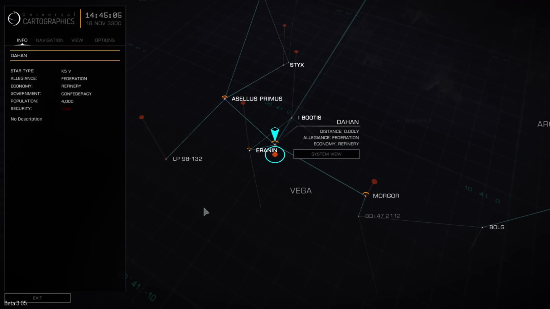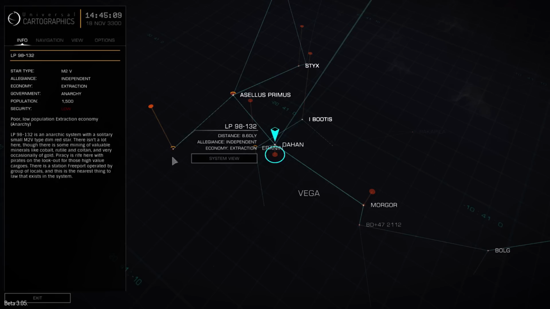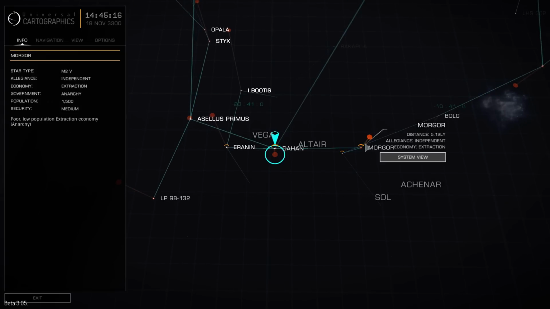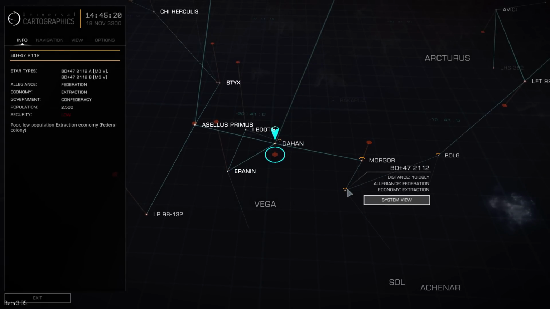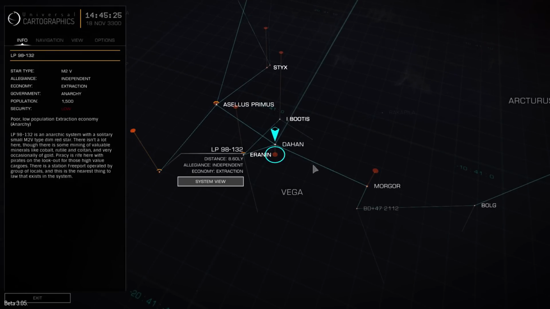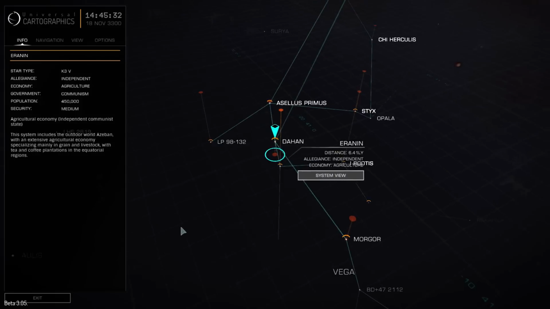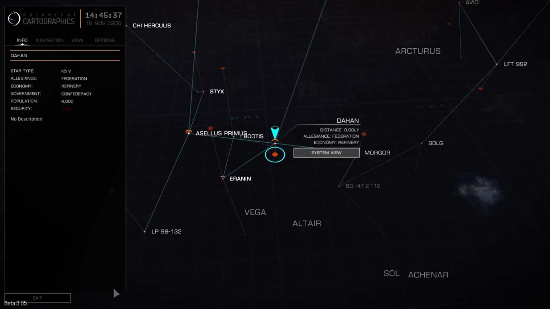I'm basically stuck in the same 1, 2, 3, 4, 5 systems. Didn't even go to LP98. Quite often you get good runs from Iran into LP98. It can be worth 20,000. But sticking between Morgor, or the farthest I generally go is BD47, so between BD47 and LP98, with 4 or 5 systems in and around here. This is where you spend your first hour in the game, your first few hours in the game, here where you start, and you'll be in a bigger, better ship in no time at all.